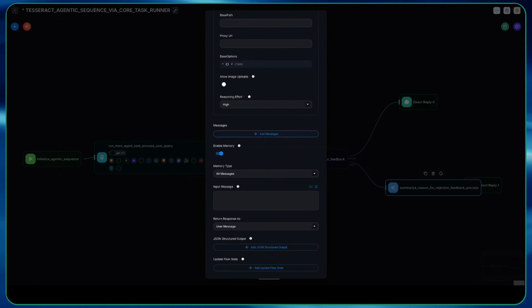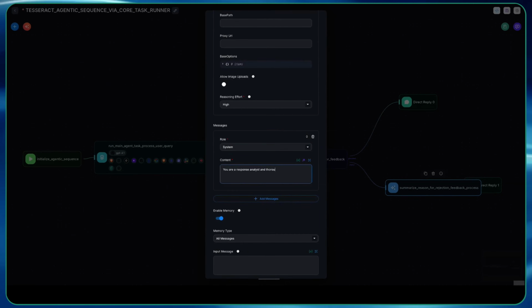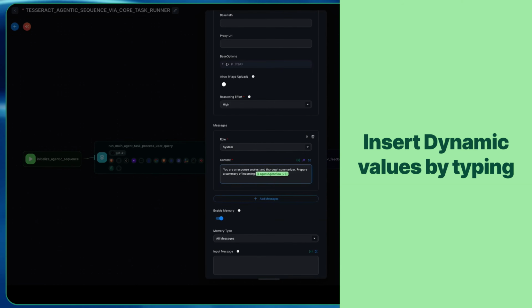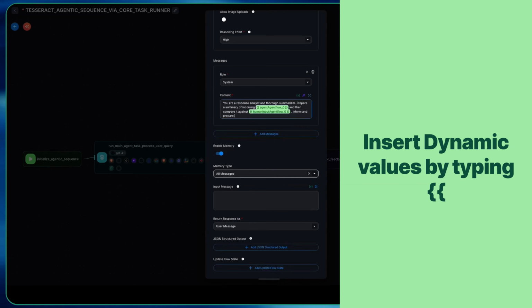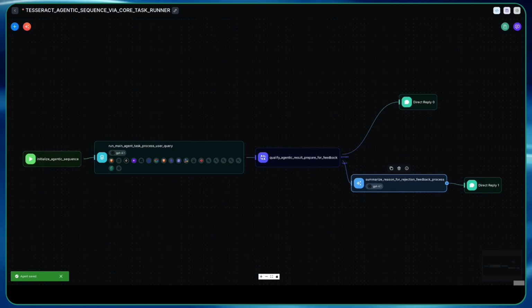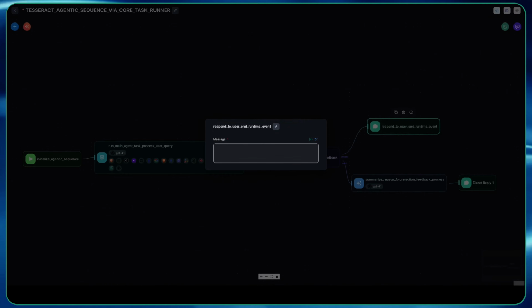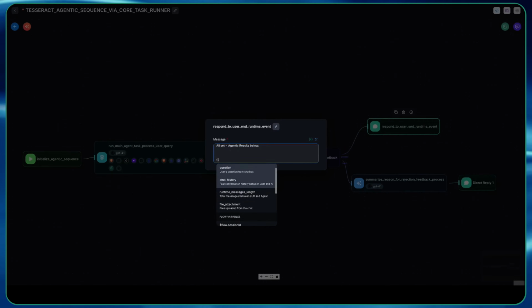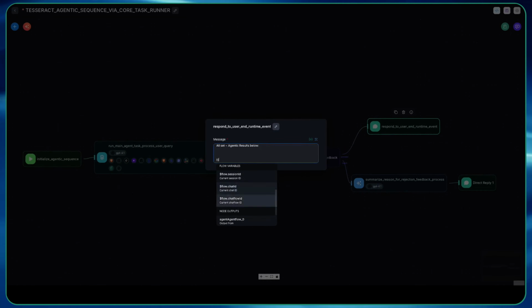So we'll configure the settings here. Here I'll dynamically reference one of the variables. So prepare summary of and what it is, and we're dropping that in. Perfect. And then we'll relabel this reply as respond to user and runtime event.